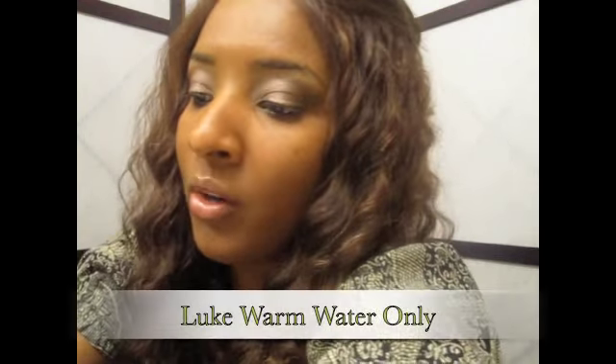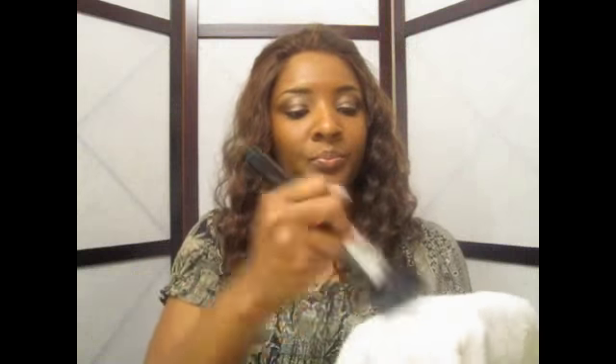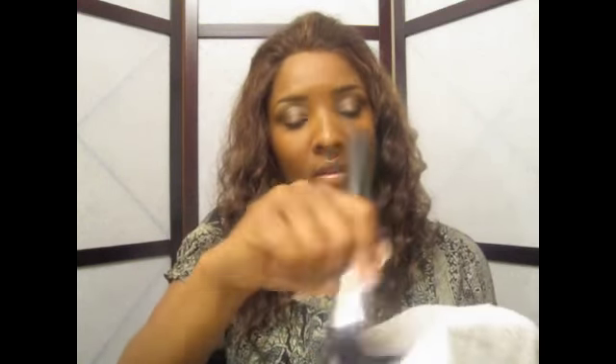I'm going to take some water and make sure all the suds are out — much better. Once you take a towel, you're going to see it's getting back to how it was when you brought it out of your bag or case. Then overnight, just have it flat out like this on a towel to dry, and in the morning you can start using them. Just repeat that for all the brushes.